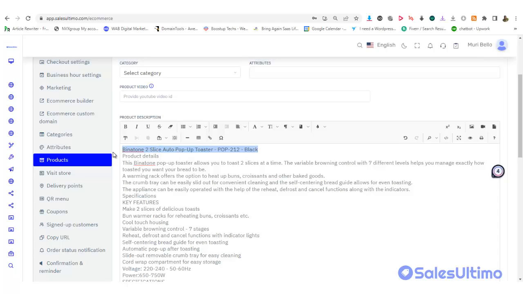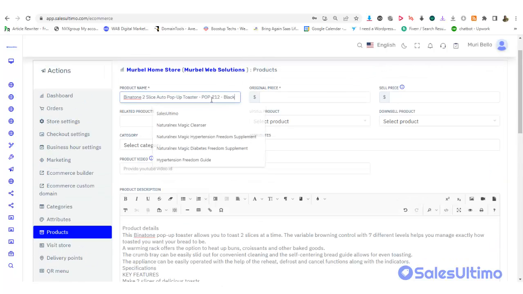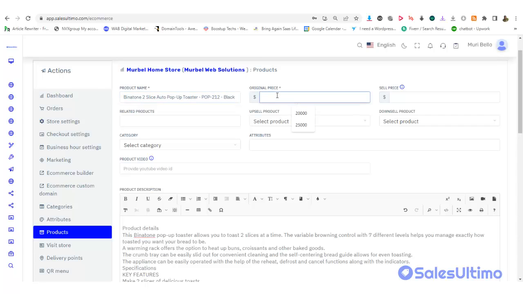Now this is the name of the product. I'm not going to waste much time here. Are you getting it? I just want to show you. In your own, definitely take your time. So how many dollars do I want to sell this? Maybe just $20. And then, let's say this one is the original price, $100.